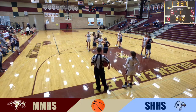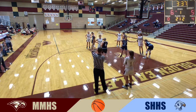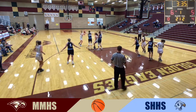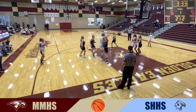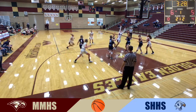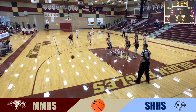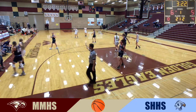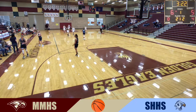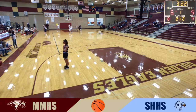Number 12 comes in, number 21 goes out on Salem Hills. Ball goes in, back out. Tanner thinks about it. Great pass. And Vorkink just not quite enough to roll in. And ball goes out of bounds on Tanner. Tried to give her teammate a chance to go and get the ball, but was unable to get it. Salem Hills retains possession of the ball.